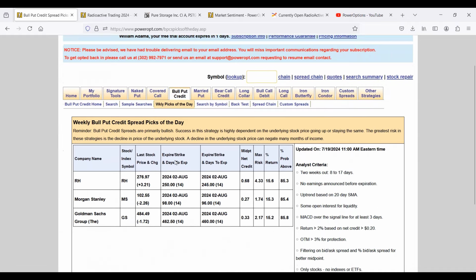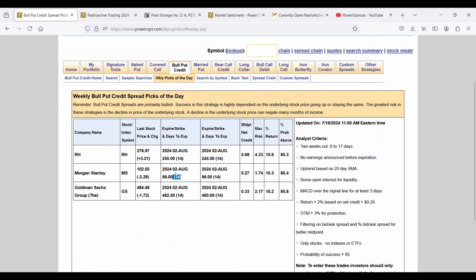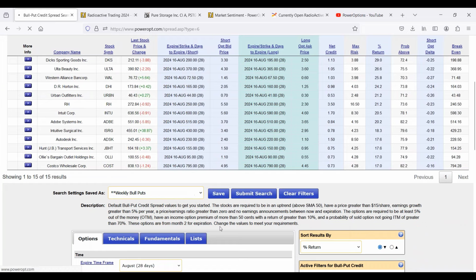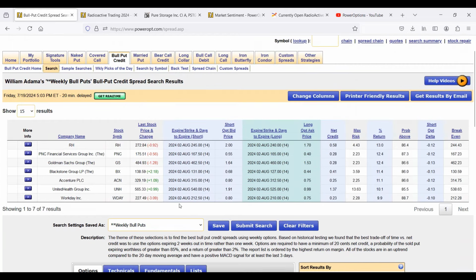And then, of course, the bull put weekly picks of the day, you'll notice they're 14 days out in time. This is the one I tested, and that's based on the default criteria, the initial values in the search for the weekly bull put credit spread. My apologies. The weekly bull puts are looking for 14 days in time, because with all of my testing, I found that the 2 week out series for bull put credit spreads allows you to go a little bit more out of the money than using the weekly options. You had a higher success rate because it didn't go into the range where you're having to close the spread position for 45 or 50% of your loss in bad market conditions, which wipes out the weeklies if you had a 2 or 3 day bad run in 2 weeks out of the 4 week month, where it wasn't being hit with the 2 week out series.